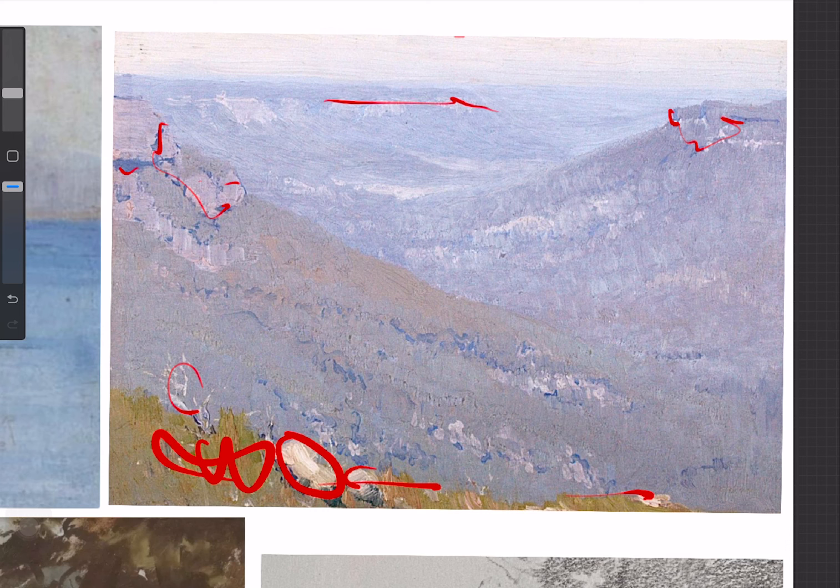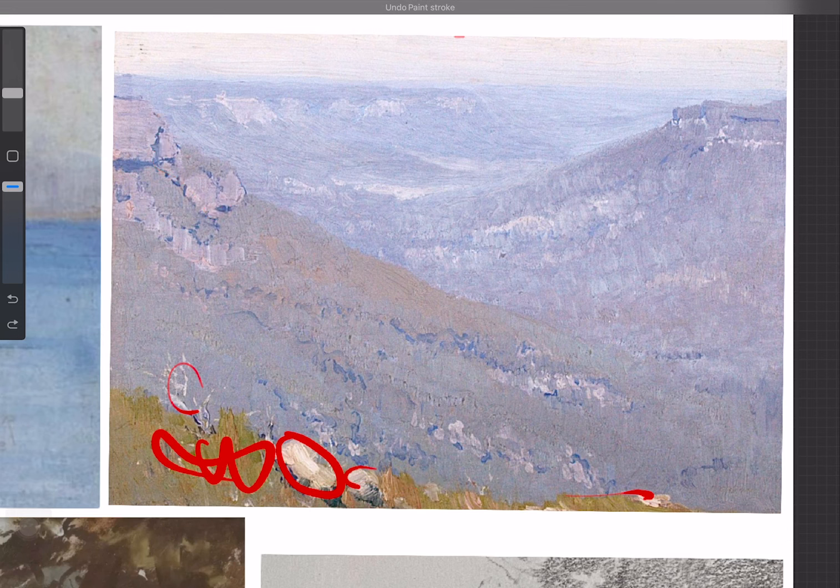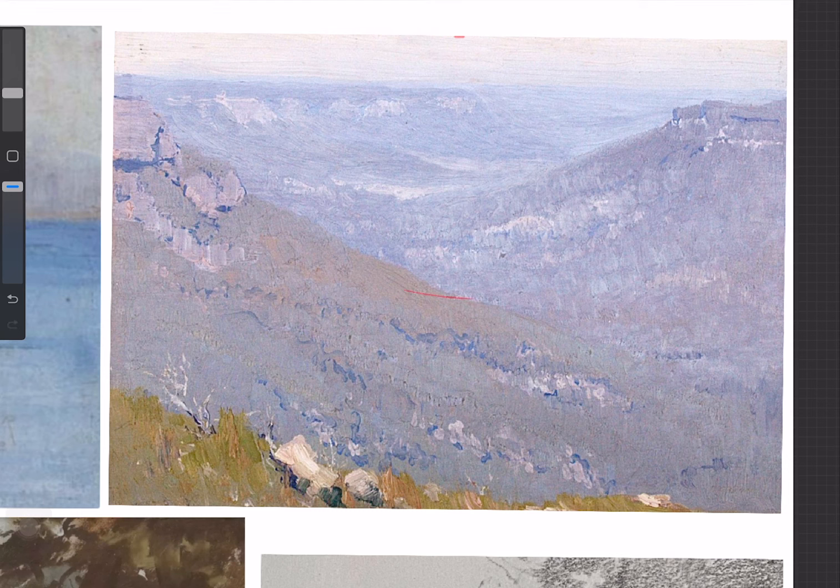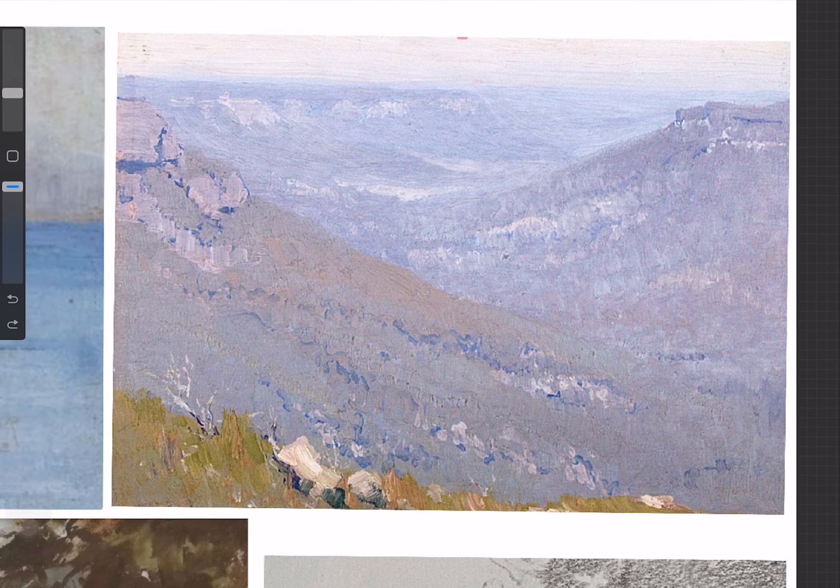The Blue Mountains is kind of known as Australia's Grand Canyon, but not with all the erosion. It's called the Blue Mountains because I believe of all the oil in the gum trees caught in the valley. Well, that was the story that we were mostly told anyway. But see how there's so little in it, but it's still so powerful.